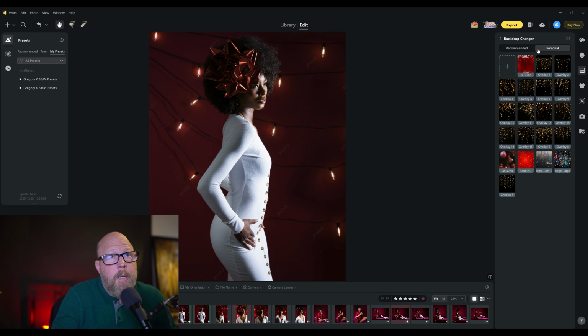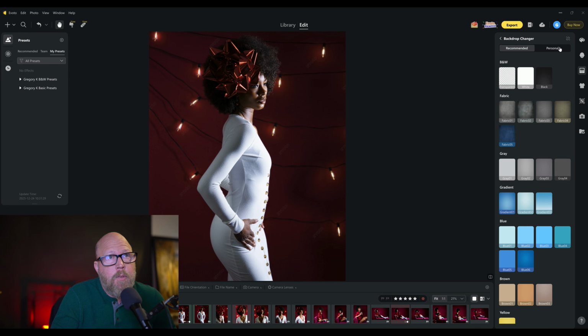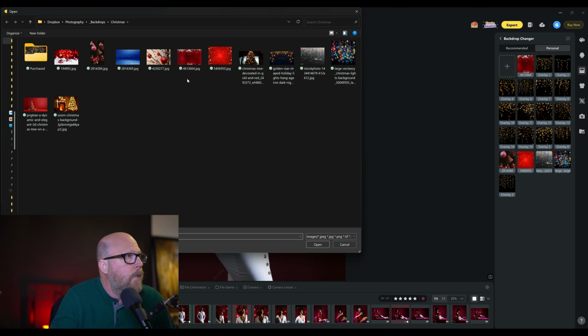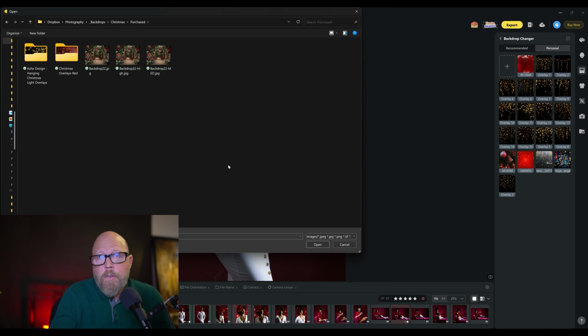So how do I bring them in? Once you get to the backdrop changer, switch from recommended over to personal and you'll see the plus. It's pretty obvious after that. You go out and search, and here are some that are free downloads and some that are watermarked. You're going to get either low res on the free stuff or watermarks. You spent thousands of dollars on a camera to make great images. If you're going to use backdrop overlays, pay for high res images, okay? Then photographers like ourselves, or graphic artists, can make a little money off of those, right?